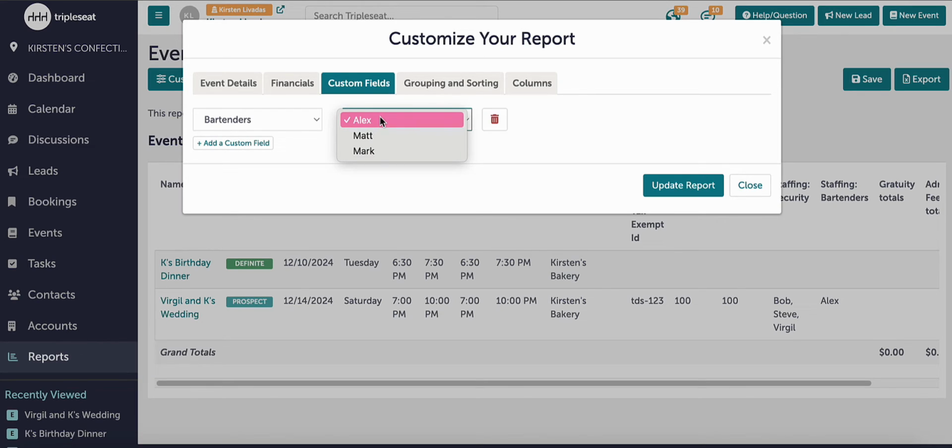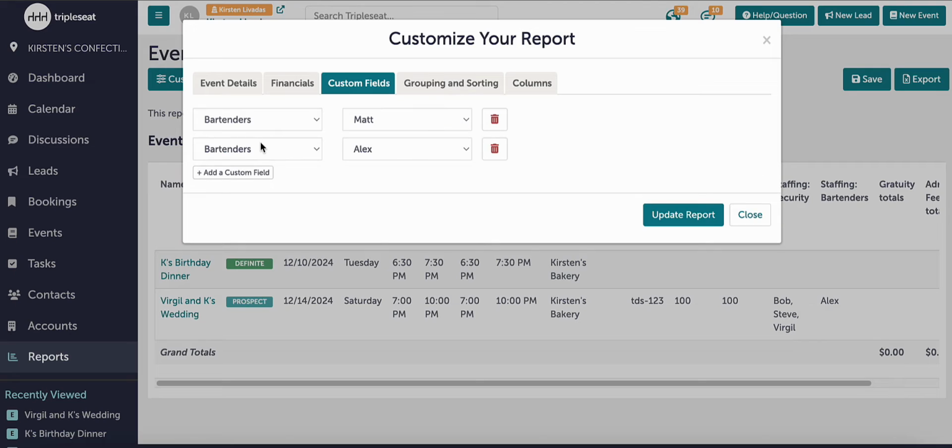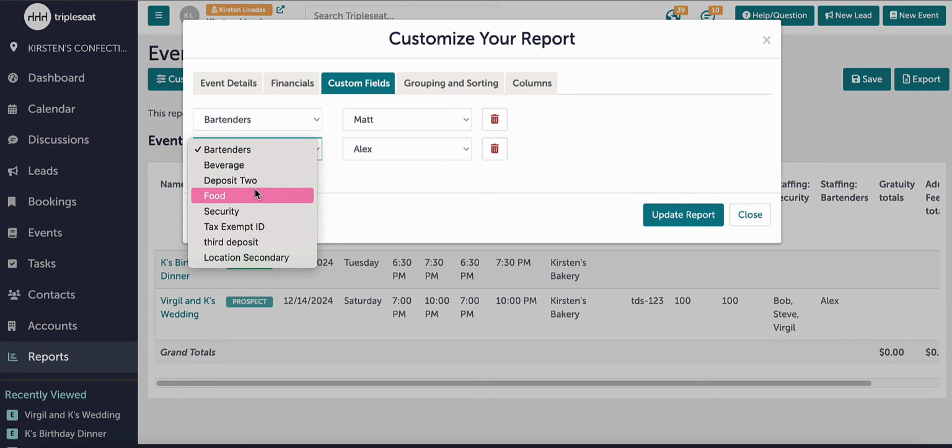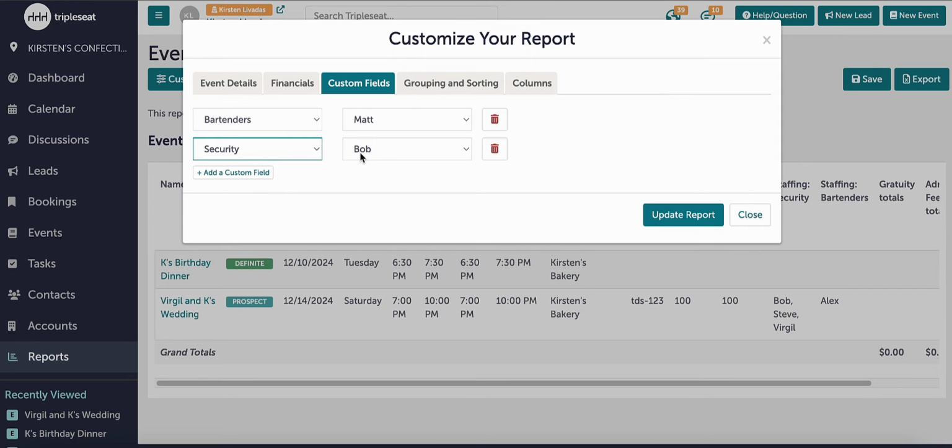So if I change this drop-down to Matt or Mark, that's again looking for events that only have Matt as a bartender. You can continue to add custom fields to further refine your search, but that again would only include events, for example, that have security staff with Bob and Matt as a bartender. So this is a very granular way to get your report narrowed down.